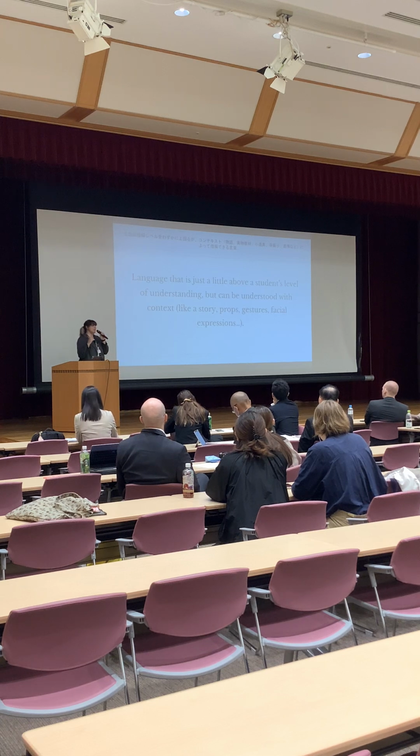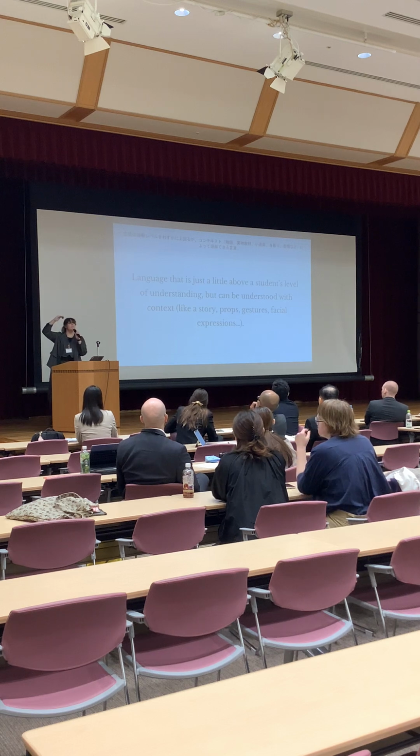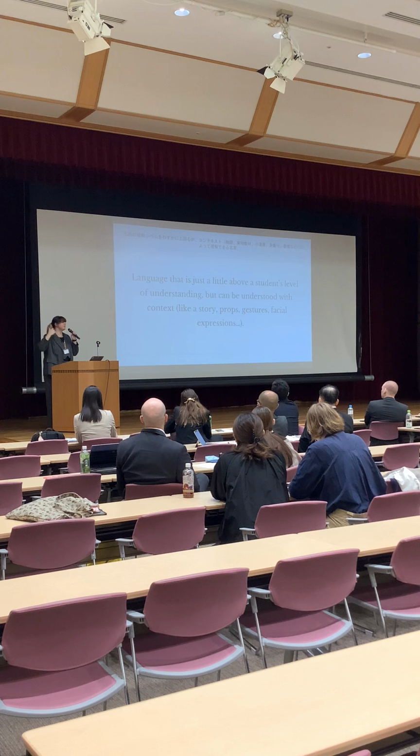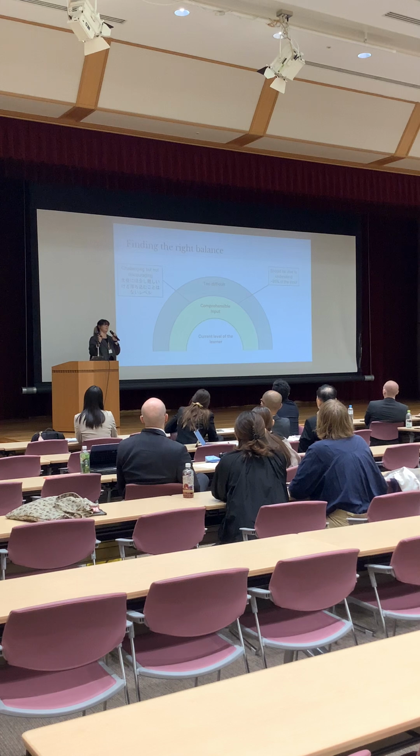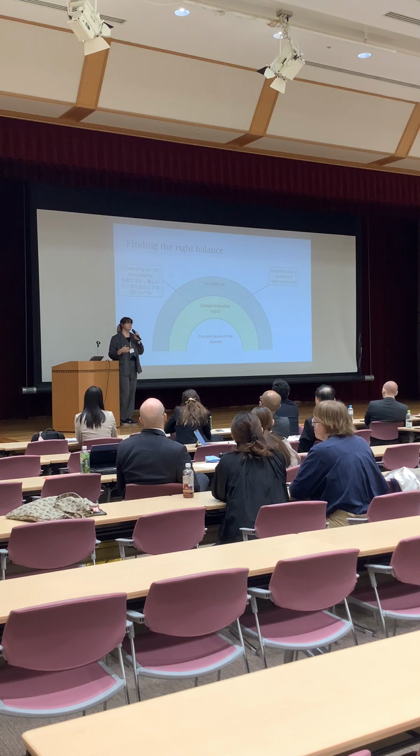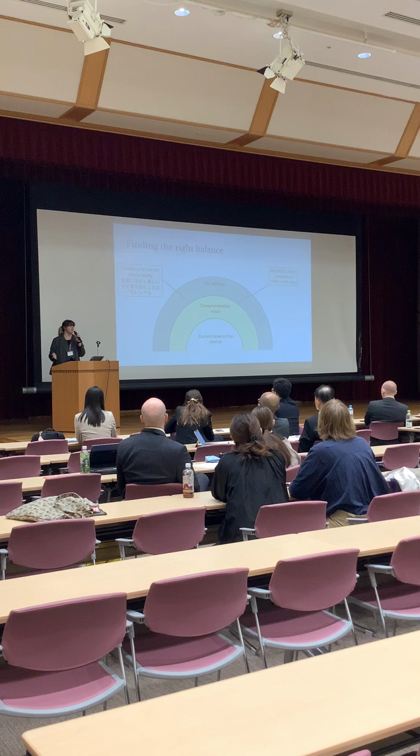We're not actually aiming to be perfectly at level with our kids. We want to be a little bit above that. So they can understand it, but they need a little help. And it does take a little bit of finding a balance, right? Wherever our current level of our learners are, we want to be going just above that. So it's a little challenging, but we don't want them to be discouraged. When it's too difficult, they feel downtrodden, overwhelmed, they're going to tune out immediately.